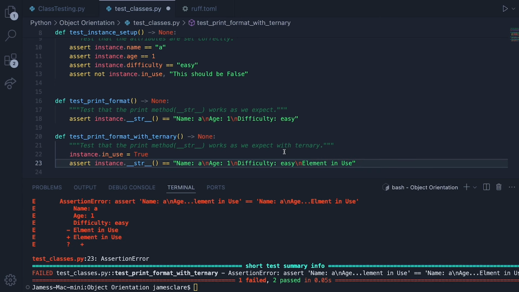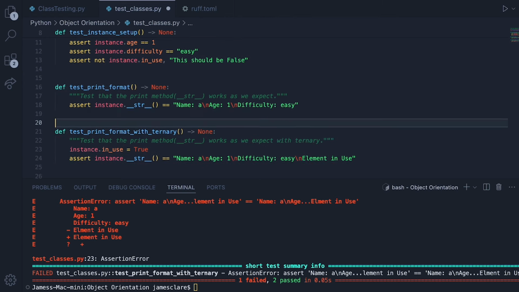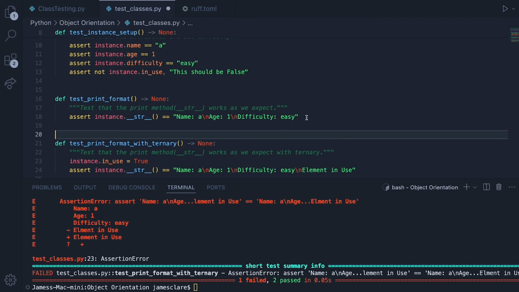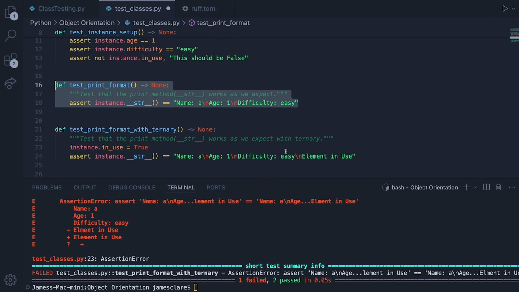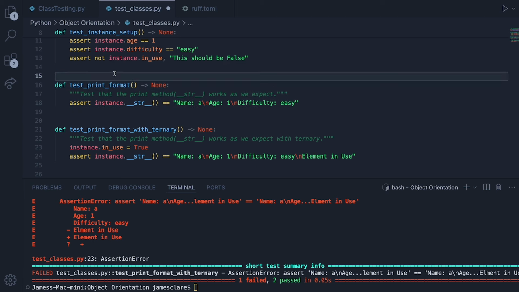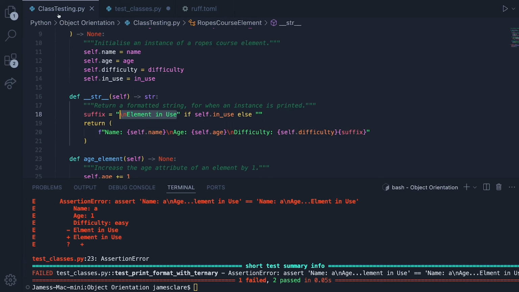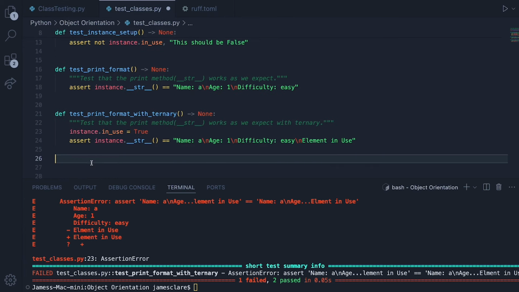Cool. Looks good. Now, I suppose in some cases you might be able to do these both together in the same one. But I really just enjoy the idea of your functions and tests being like, this is testing specifically for this. This is testing for a specific other use case. Just because, suppose we looked at both cases in this one, fails and not the other, it just makes it more of a pain in the ass to debug. So in this case, I'd say that's pretty good up to there. We've only got one more left, which is age element, and then we'll call it a day there.